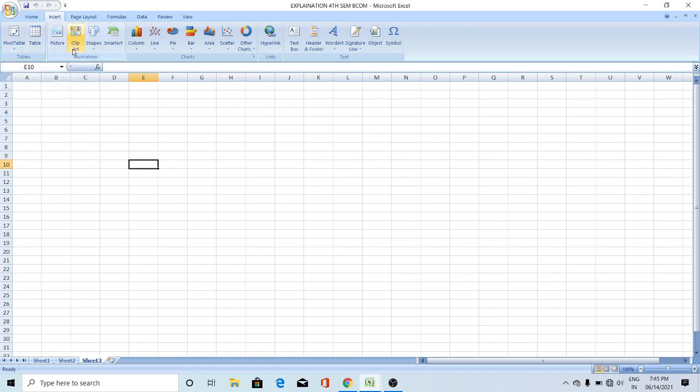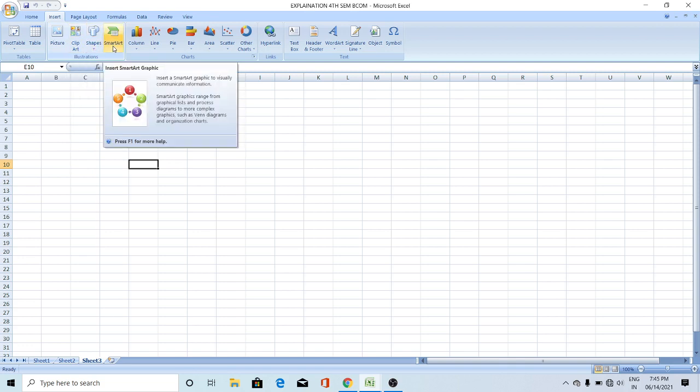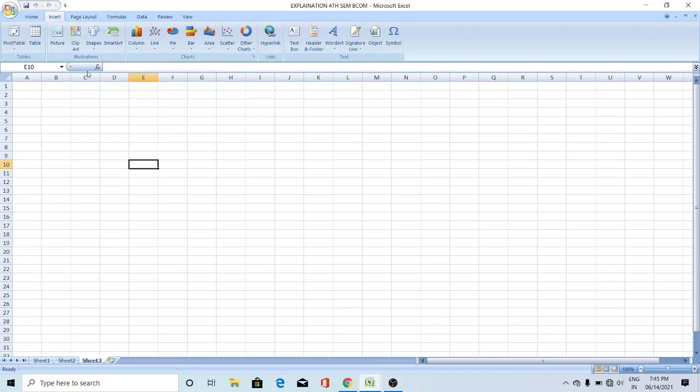Next, in the Insert tab, you have Illustrations. Illustrations is similar to MS Word. You have the Picture option, Clip Art option, Shapes option, and SmartArt. In the last semester, you studied Illustrations.